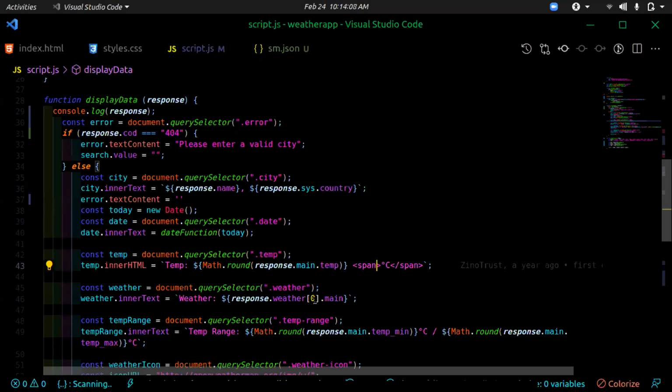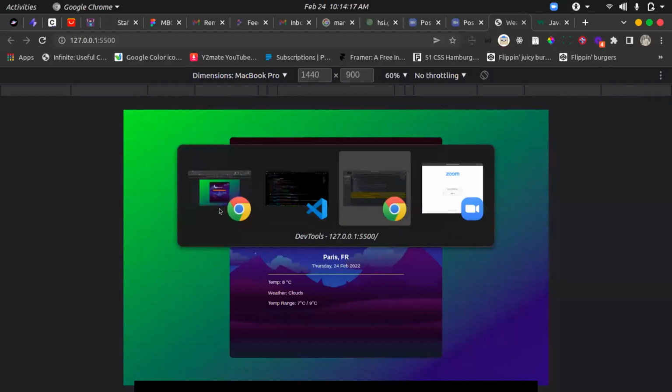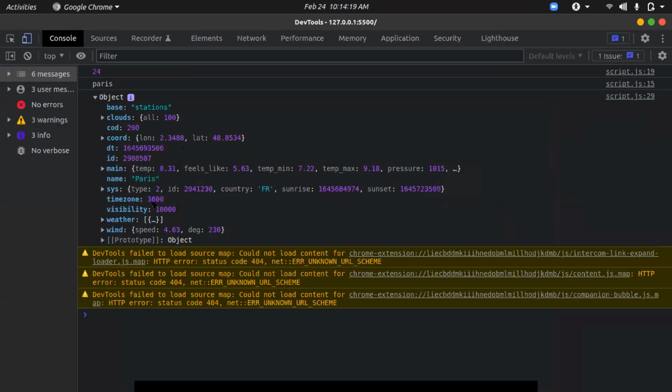And if you want to get the first one, you have to do the array into bracket of 0 for the first one, and for the second one you have to do 1 in terms of 2. So the same thing applies to this, right? We have response, which is an object, then it contains an array, and that array contains an object.